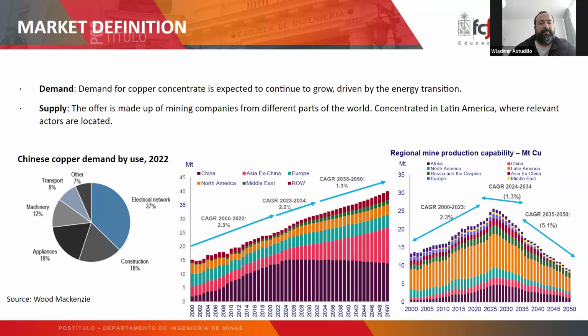In contrast, the graph on the right shows that by 2026, a maximum of 25.7 million tons will be reached for the base case study that considers current capacities, new projects, ramp-ups, and expansion. However, from 2027, a deficit of the base case begins, which makes it necessary to enter new sources of production, according to Wood Mackenzie.